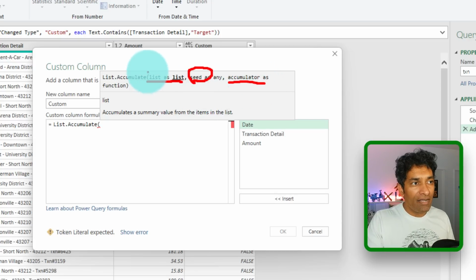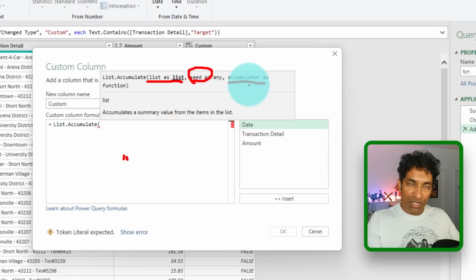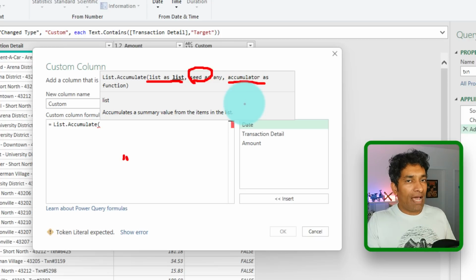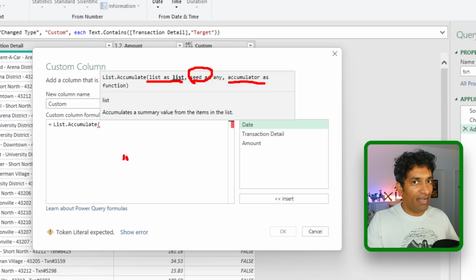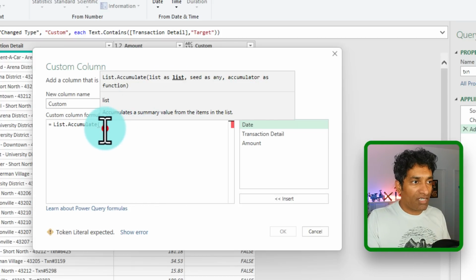All this is doing is, for this list, initially the seed will be like an empty string. It's going to run an accumulator function, any function, and what that function does is the Text.Contains job. It basically looks for each word. Is target there? If so, then this. Now, if you observe closely, this takes an input list, whereas what we have is a rules table. The table has two columns. Each of the columns can be thought of as a single list. So essentially, if I take any one list, I can iterate and get the corresponding item from the second list. So we are going to construct all of this one step at a time.